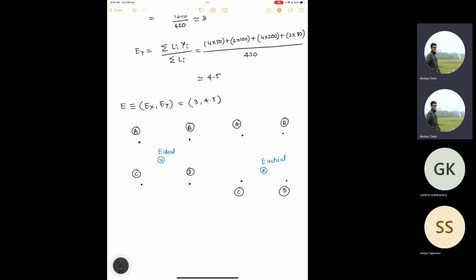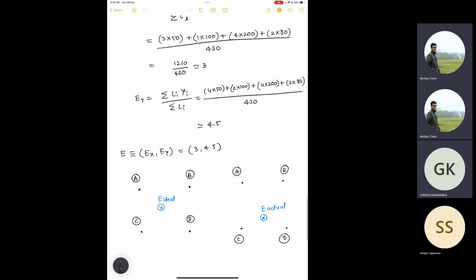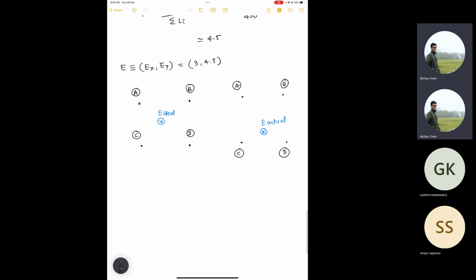And now you understand, right? Why? Because your factory C produces the maximum number of units. So the warehouse should be closer to it. Common sense tells you that, right? This method also tells you that only. So if you have free time, you can just plot it and see for yourself. So now this is center of gravity.